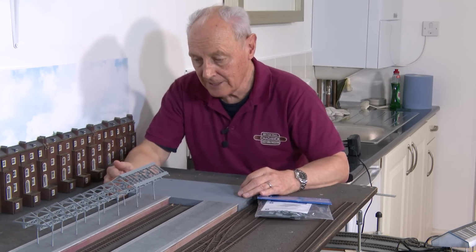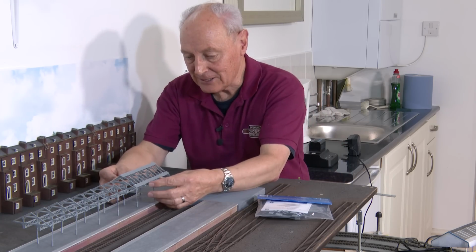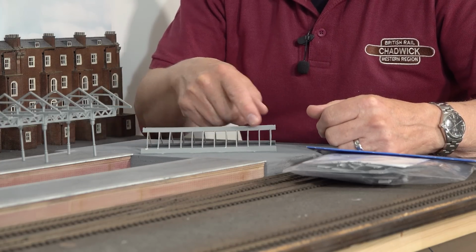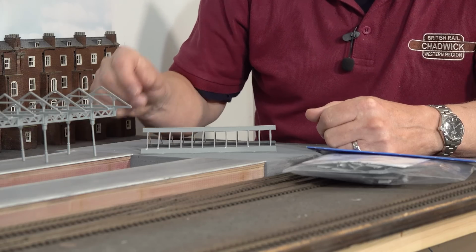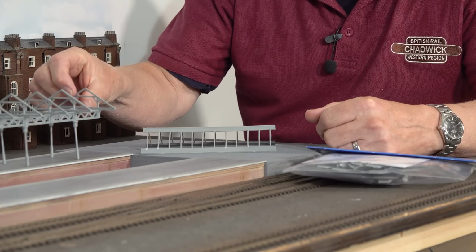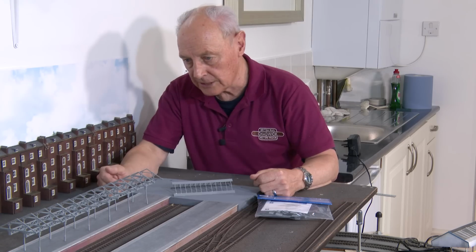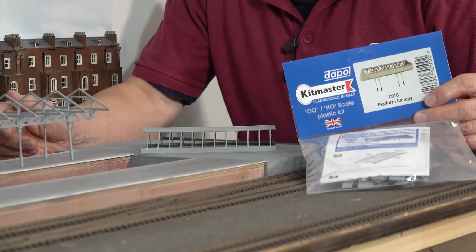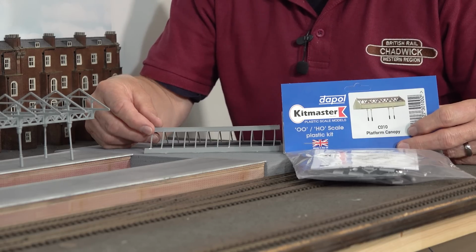If you've used these, please drop me a line because I think they are absolutely dreadful. I'm actually considering cutting off every other one of these roof spars, it's such a dreadful waste of your life sitting here doing this. But the other thing I did think of doing is putting another small section just on here to give it the right sort of length for the platform to line up with the drain section that Steve Smith has made for me. But this is what I've been using. This is not a recommendation at all. These really are hard going.